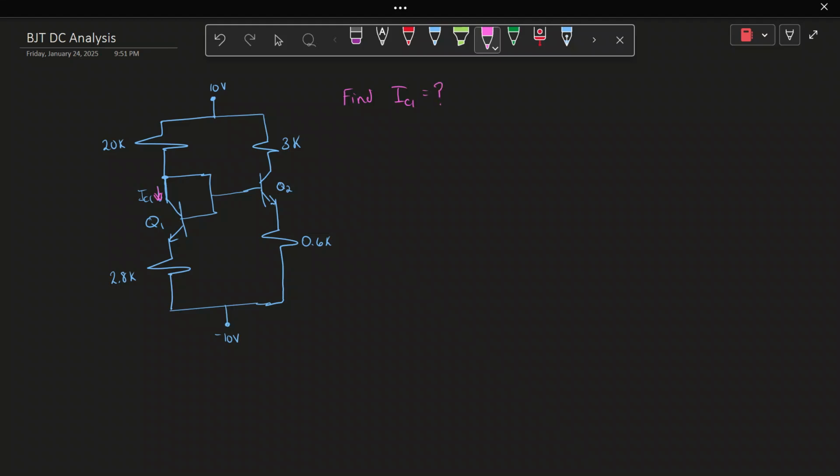Okay. So the first thing that we should figure out here, something we want to know beforehand, is what kind of transistor are we dealing with? Are we dealing with a PNP or an NPN? In our case, Q1 and Q2 are NPN transistors. So we are more focused on the forward active model, or the FAM. It is an amplifier.